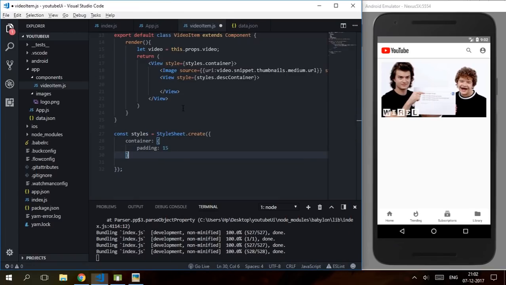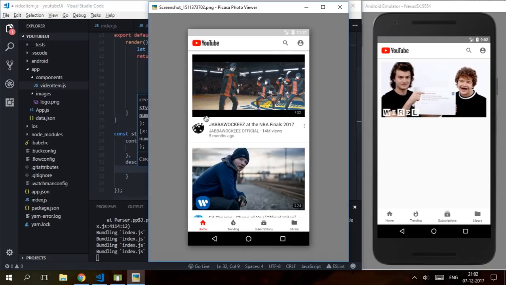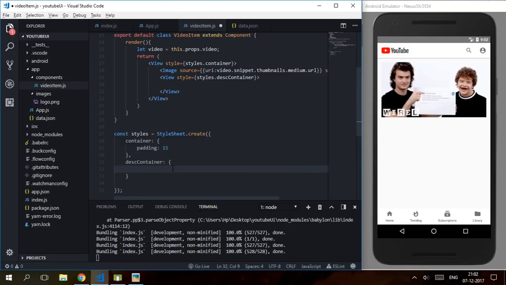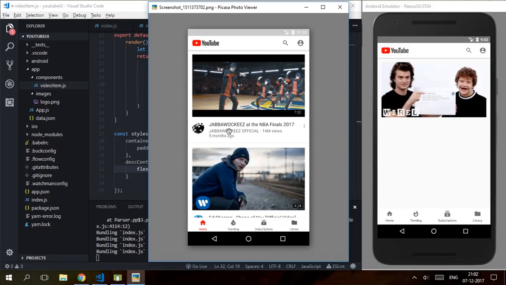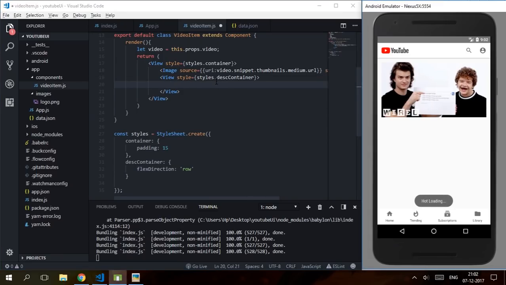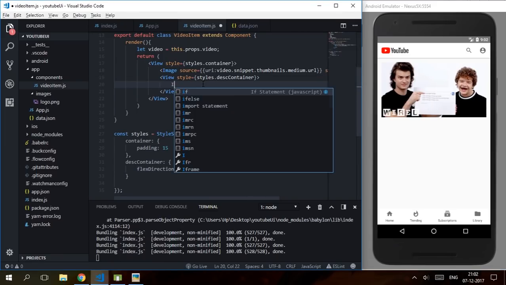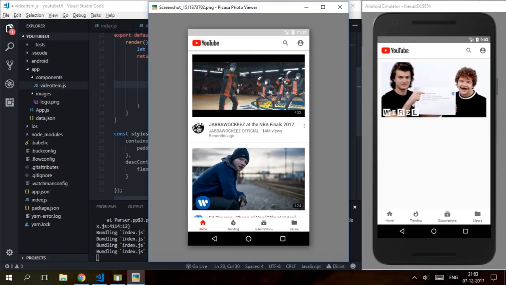Let's create this container style. Let's give it a flex direction of row because we need the profile image and all these elements to be stacked horizontally. Now image. So first we are coding the channel's profile image.